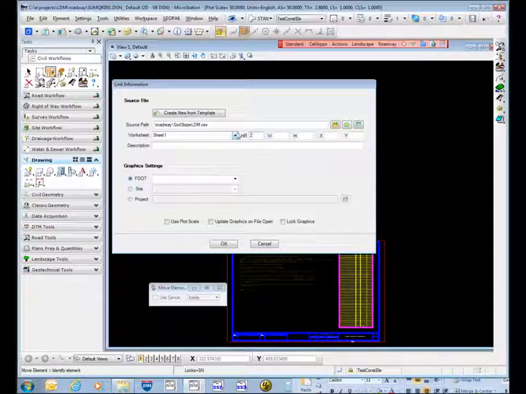So I'm going to change this to 2 for my header rows. I've selected my worksheet. I'm going to give it a description, sod slope values from cross sections. I need to give it a graphics setting. I'm going to set it to standard, tell it to use the plot scale, update on file open, and tell it OK.